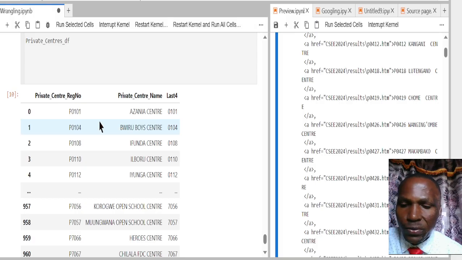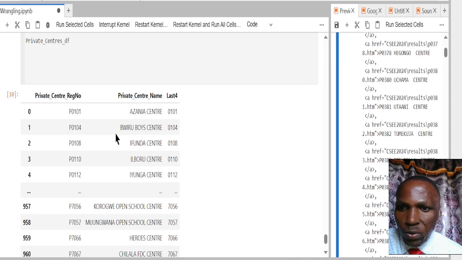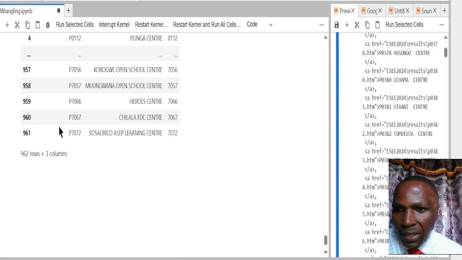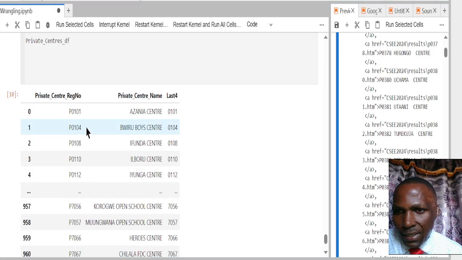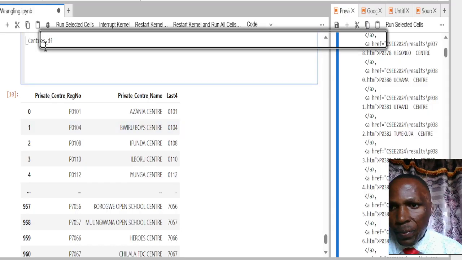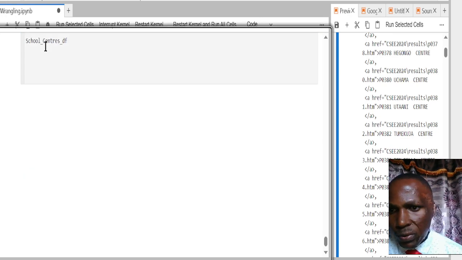Yes, so we have started to see a preview of what you have to create. So this is for private sitting centers. You can also preview the school centers. Let's try to see the school centers.